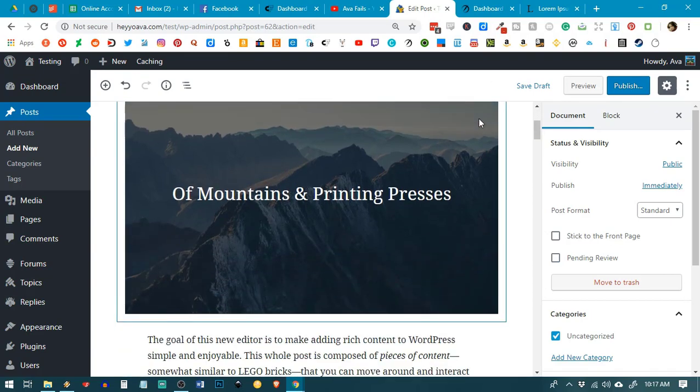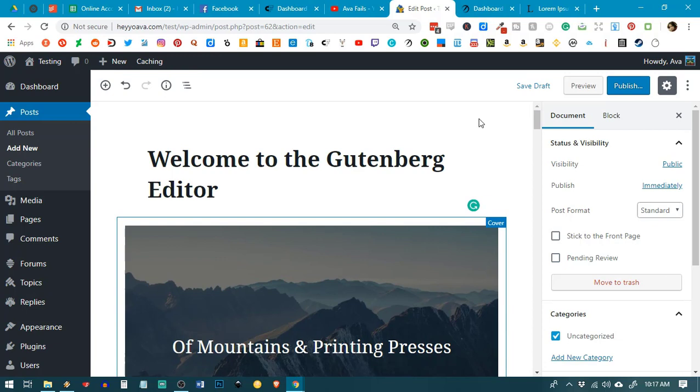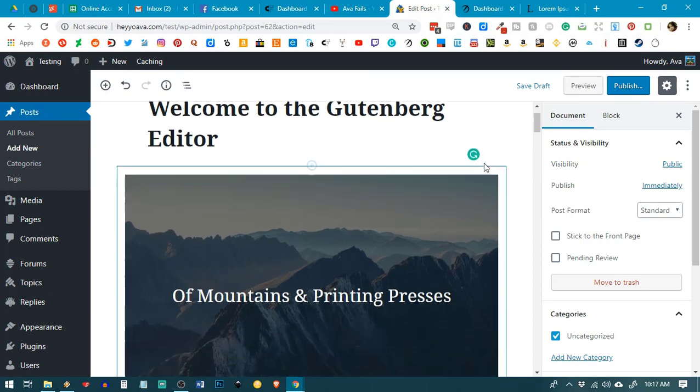And this is basically your introduction to the Gutenberg editor. I do suggest that if you're going to be using Gutenberg that you read through this post, because if you don't, you're not going to have a clue how to use it. So Gutenberg is a block editor, and to me it compares with, if you've ever blogged on medium.com, their editor is somewhat of a block editor. So it's kind of like that.